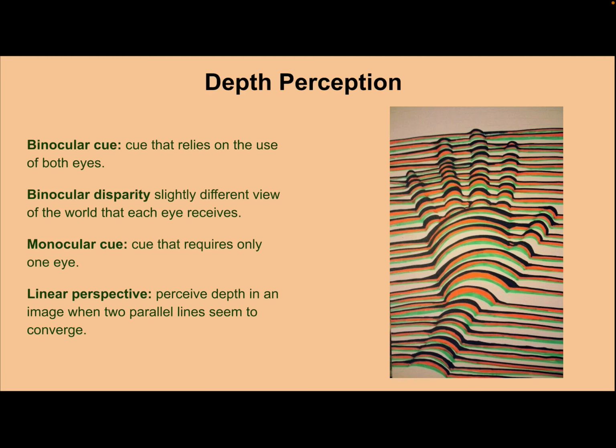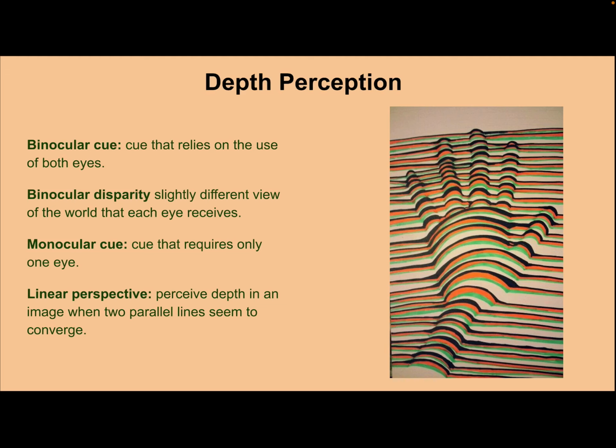I'm going to keep going to depth perception, right? We are looking at this picture here on the right-hand side of a hand. It's just a bunch of flat lines. There's no actual depth to that picture, yet we can totally perceive the depth of the hand sticking out, right? The way that we perceive depth is sometimes with both eyes and sometimes with one. A binocular cue relies on two eyes, and one way that we can perceive depth is with binocular disparity.